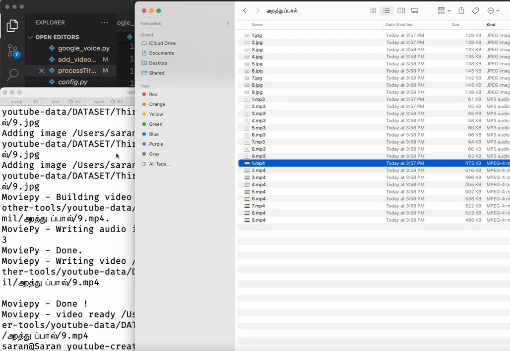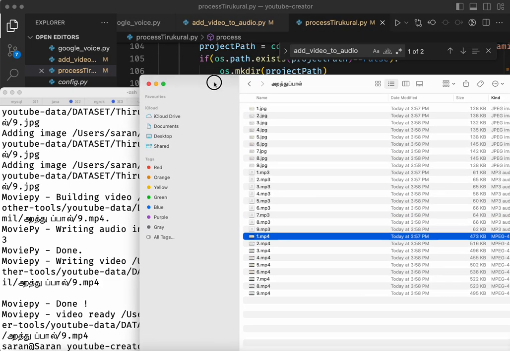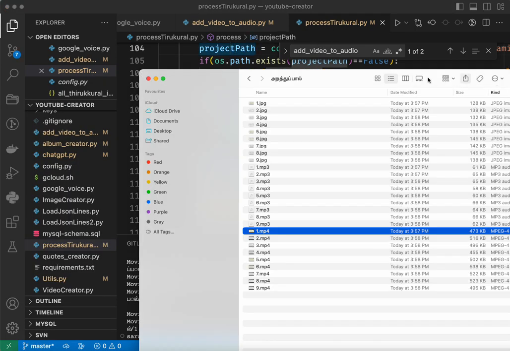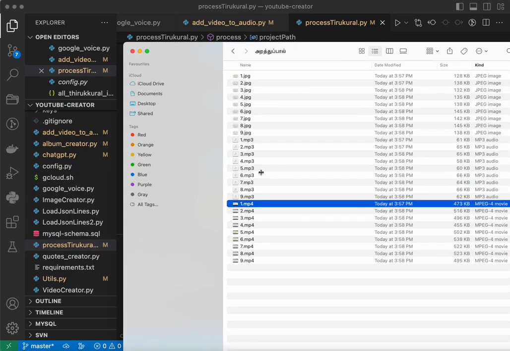Google is also very fast, and I guess if we leave this, maybe 600 minutes, I think it will take 2 or 2.5 hours approximately, based on my internet speed and all, to generate all such Kural videos. Now can you just go ahead and play this?